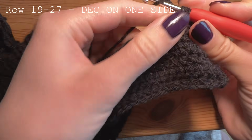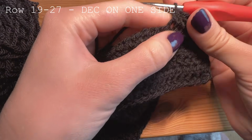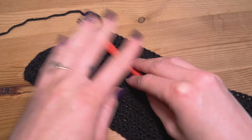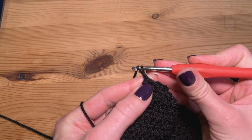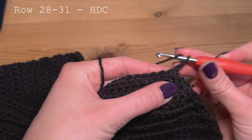And for row 19 to 27 we're gonna keep doing decreases on one side and the rest half double crochet. After, you should have something like this, and then we're gonna just do a few rows of half double crochet. So from row 28 to 31 we're gonna do half double crochet with no decreases.